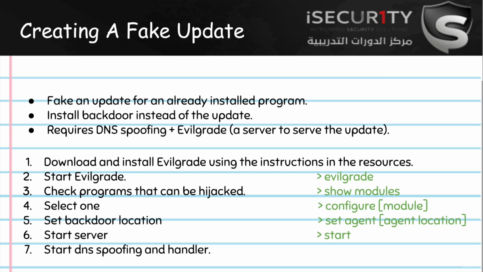We're going to fake an update. So the target person will have a program, and the program will either display that there's an update, or if the person checks whether there is an update, we'll show that person that there is an actual update even though there isn't. And once they agree to install that update, we'll actually install a backdoor into their system. So the target person will think they're installing an update on their computer, but they'll actually be installing a backdoor which will give us full access on that target computer.